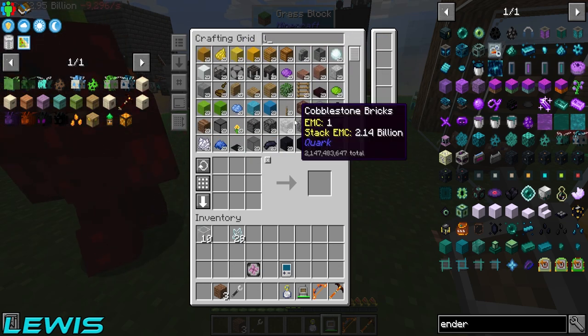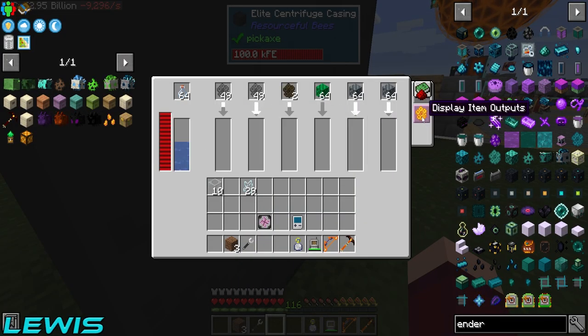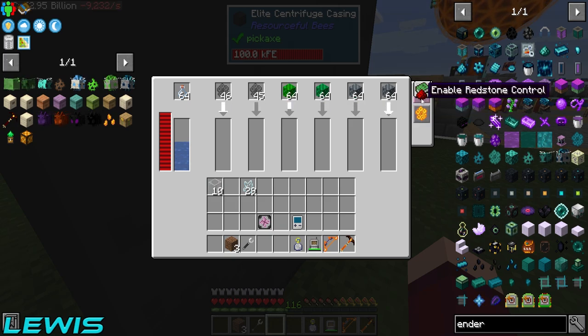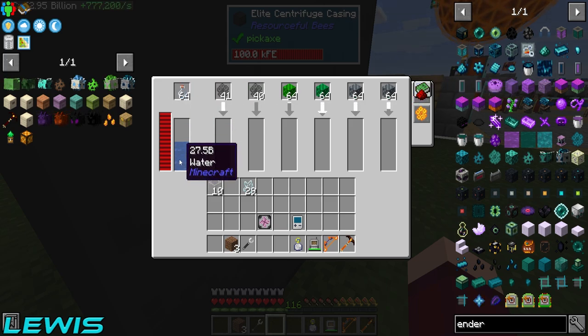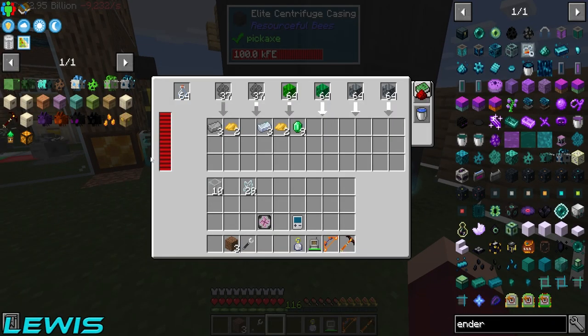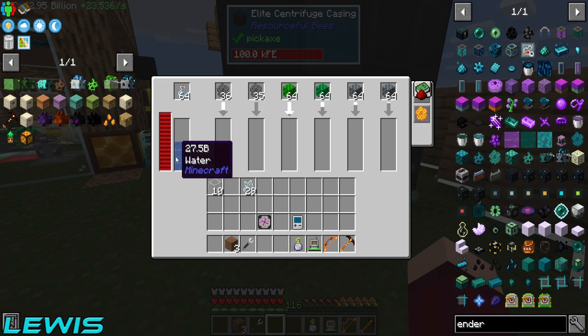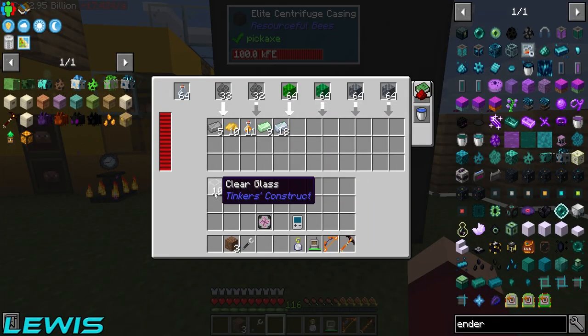But if you click onto the centrifuge, on the right hand side it says display fluid outputs. The reason I remembered this is because we always got to the point where it filled up with dragon's breath. No, it's just using the glass bottles at the side. So those glass bottles are instantly being bottled out there. I just thought something might have produced, like, why have we got water?